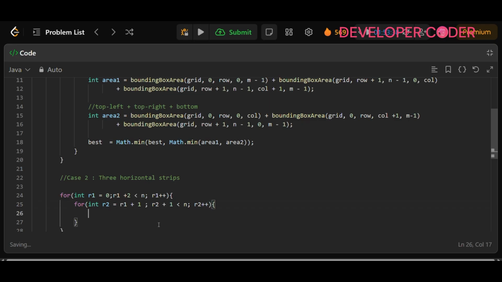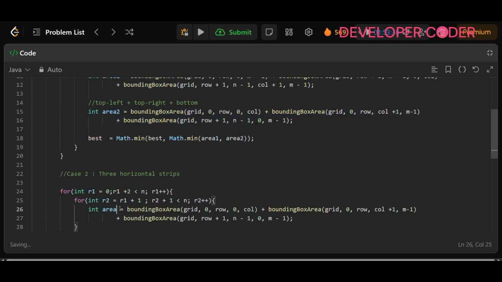Clear, right? And now here again you have to calculate the area, right? So here let me just copy this. int, let's say this is area. Okay, and here bounding box area grid 0 to r1, here r1, and here 0 to col, it will be complete, m minus 1.